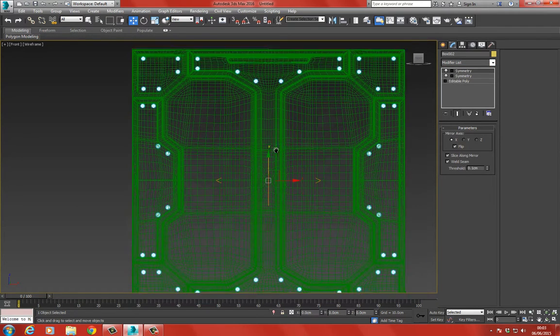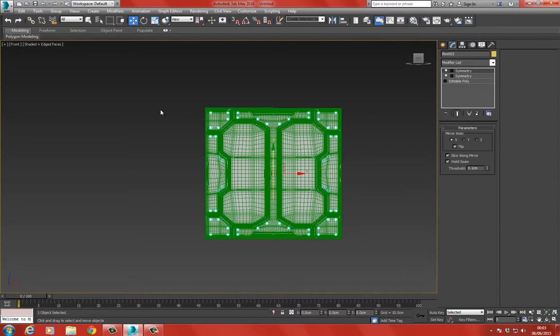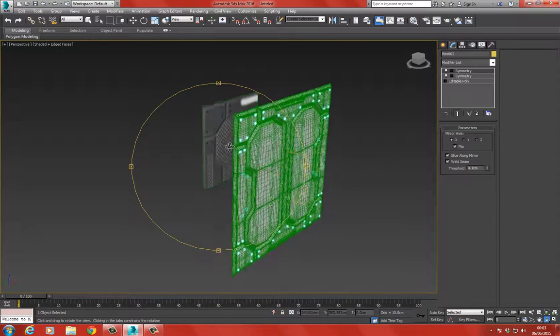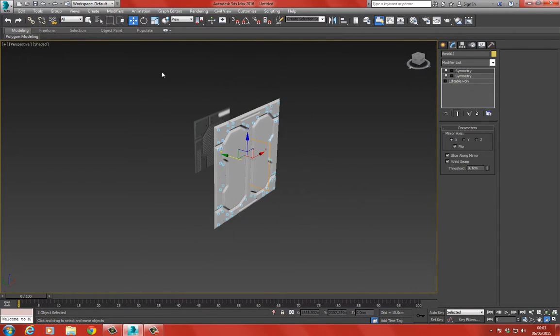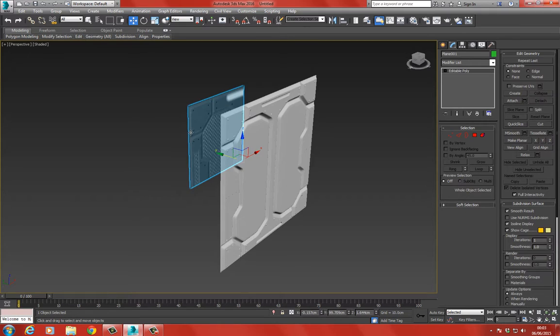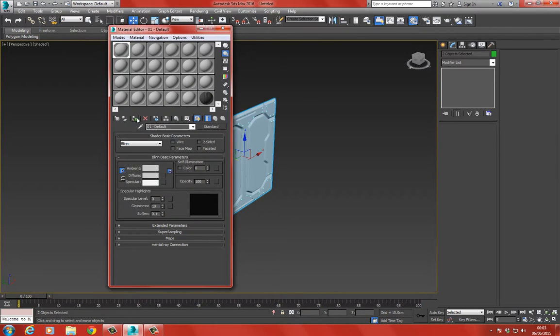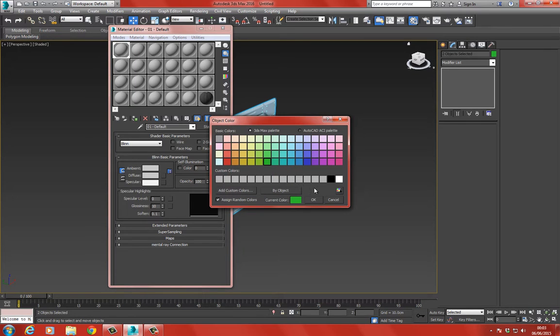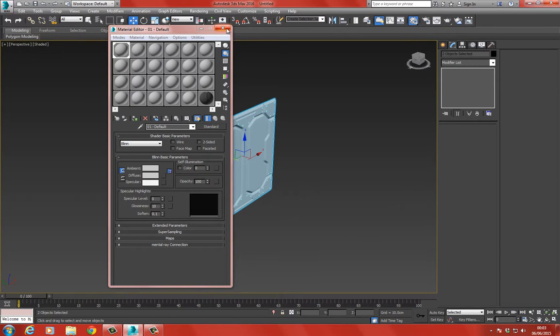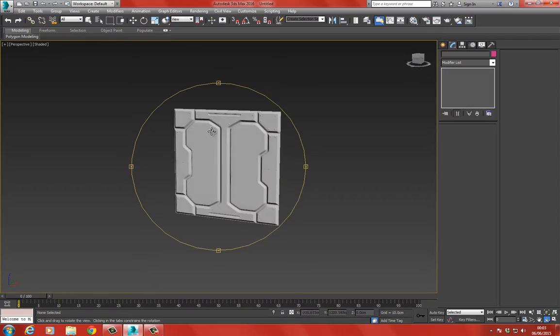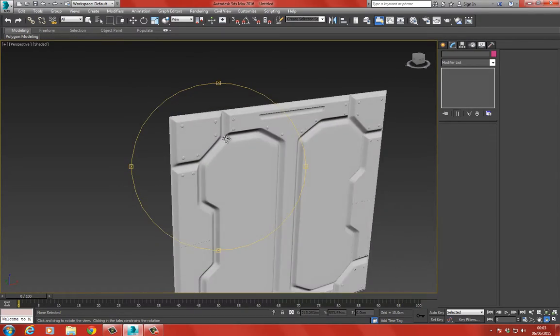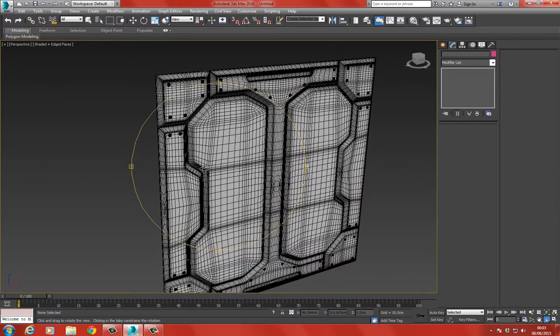Symmetry, and just say flip. Okay, and so this is what we got. I'm going to take this and delete it. We don't want this anymore. I'm going to take this, assign the material to all of these, set this to be black, and so there you see we have the back of our sci-fi panel.